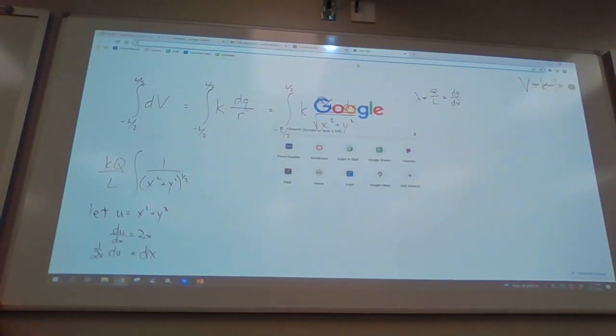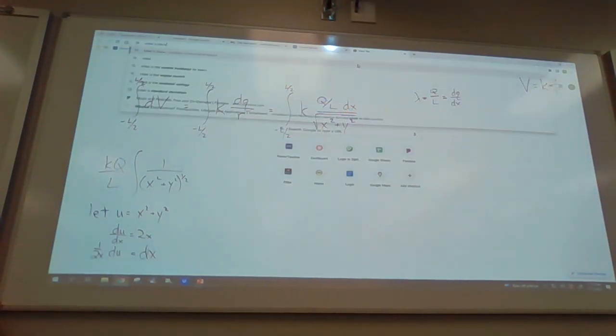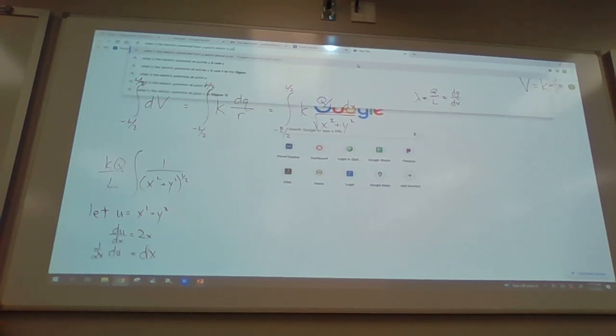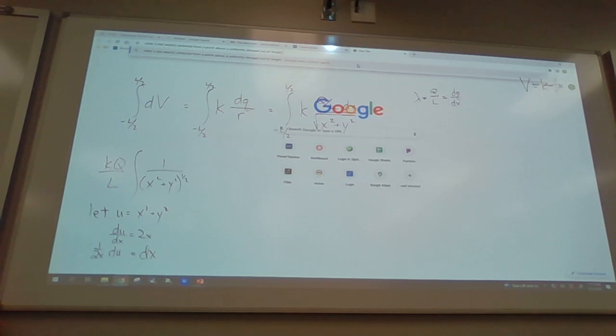Is it what you came up with? What is it what you came up with? It's not weird. Because otherwise it's gonna be a big distance. Natural log of square root of x squared plus y squared plus x, from zero to x.